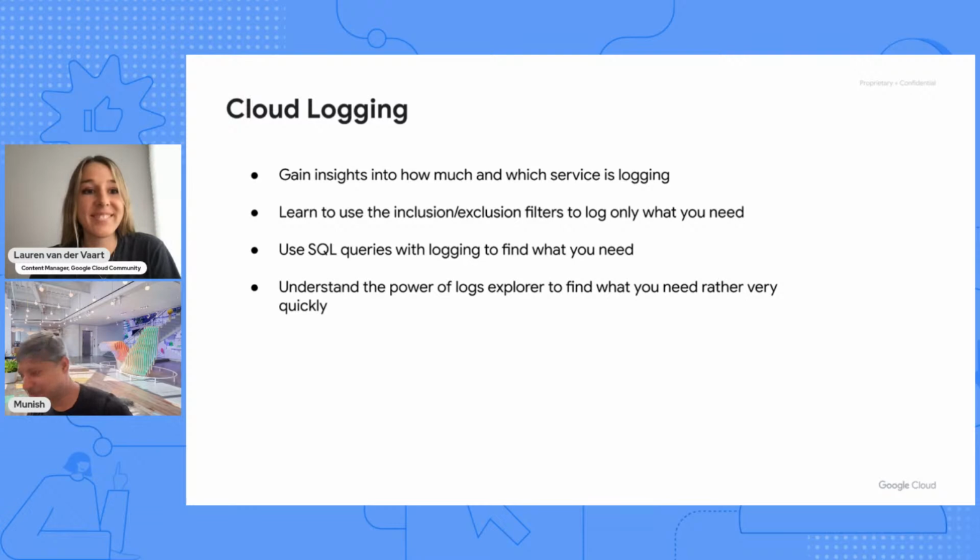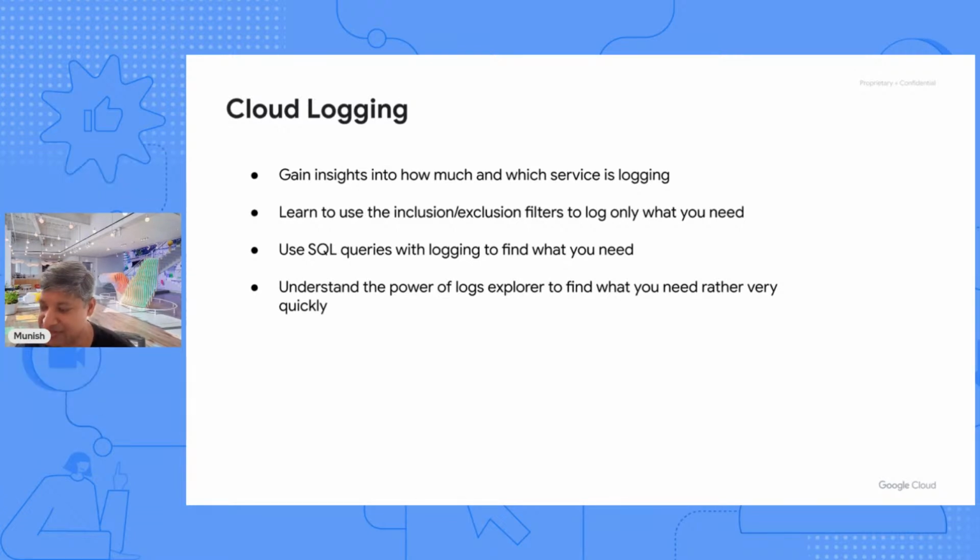Okay, perfect. So we'll get going with the topic, and today's topic is cloud logging tips and tricks. We'll see how best we can make use of logging, and logging is super important for obvious reasons. Logging is how we know what has happened in our system, who did what, when, and why.